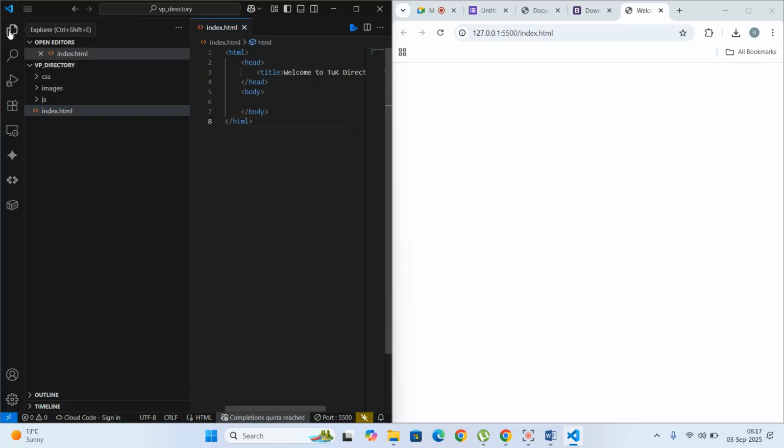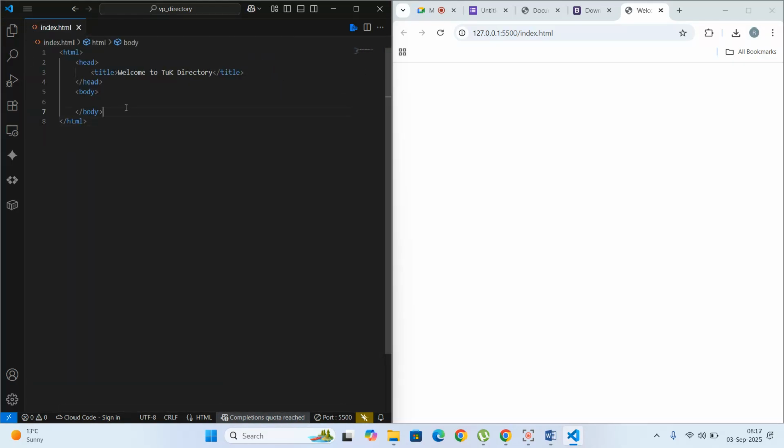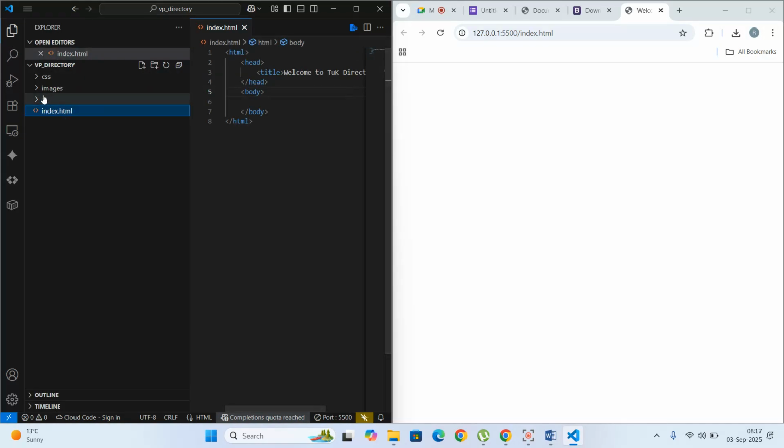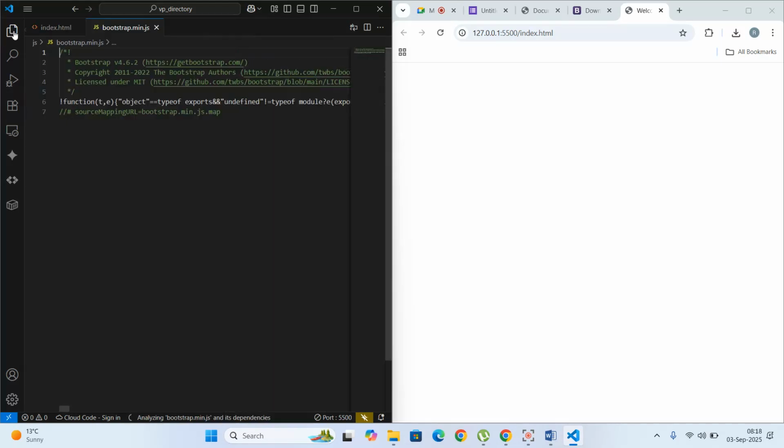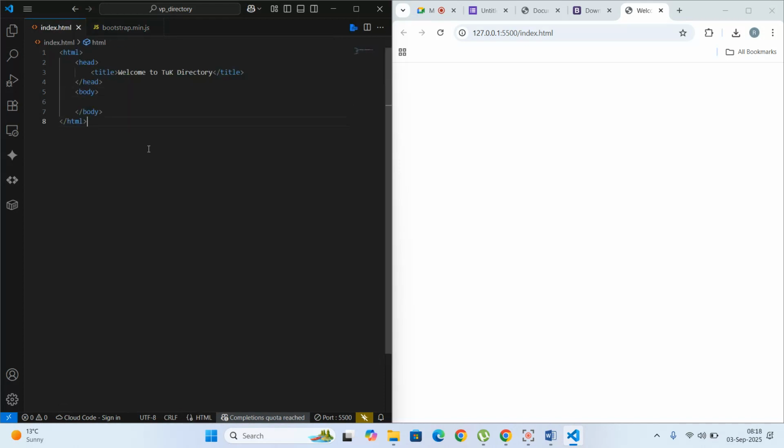I'll close that up. This one basically just opens the file explorer, so I can close it because at a given point I'll be working on only one file, or maybe two, and they could be opened up here. So this is one tab, and I could have additional tabs. For example, if I also opened this JavaScript file, you can see now I have two of them, and I can switch between this file and this file as I'm working. The IDE is very nicely organized and makes it very easy to work with the things that you want to work with.